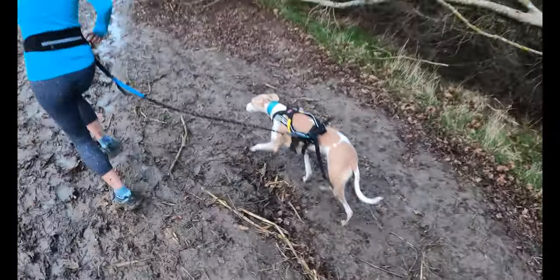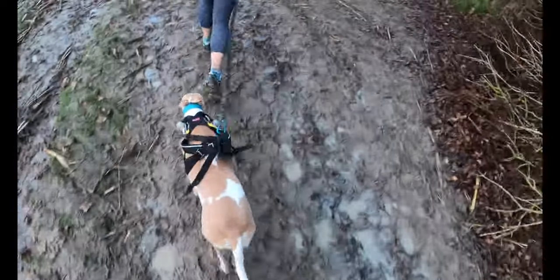I was thinking, in case any of you are thinking the dog's more interesting than the shoes, which probably is true. He's a 2-year-old whippet called Luca, and he's not completely into his trail running yet, but he's getting there. He comes running with us between about 5 and 10k normally, and that'll be him done for the day, after which he'll spend the rest of the day fast asleep on his beanbag. Happy days.